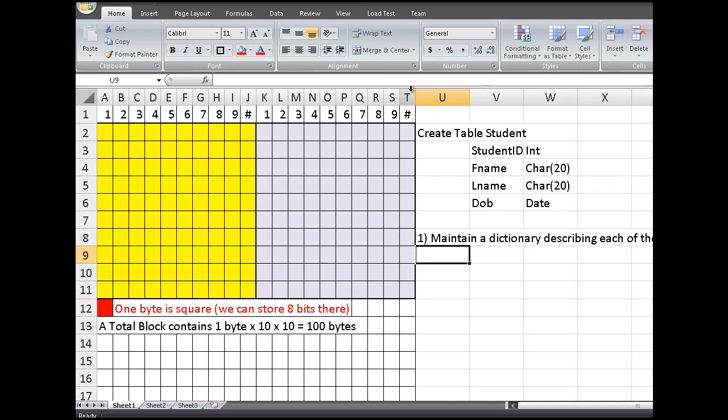So do people understand the first step? That when you create a table, the database management system has what? A record description of everything about the data. So that's the first step. Now, recording is the easy step. The second thing is the information that you have. How are you going to store it within the block? Right.